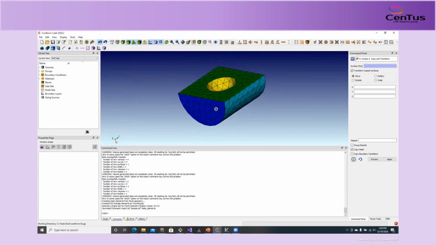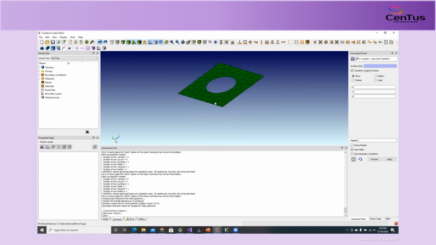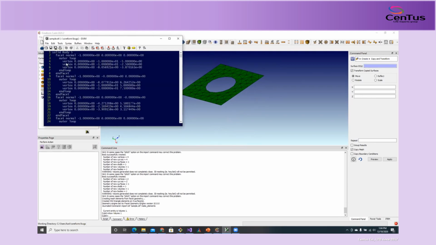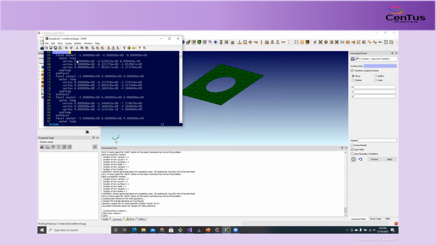Now, when this comes in, I have mine set up so that every volume comes in as a different color. So all of these actually come in from the STL file. That's a volume, but if I draw this, right click and draw, it's really just a surface. And that's an anomaly of the STL file. If I go ahead and look in the STL file, I have a body that's defined here, defined by all of these triangle facets.